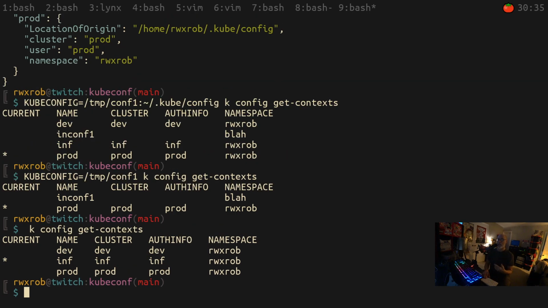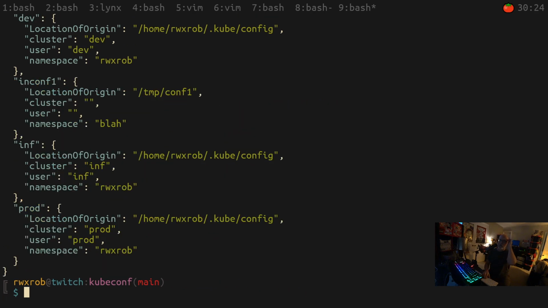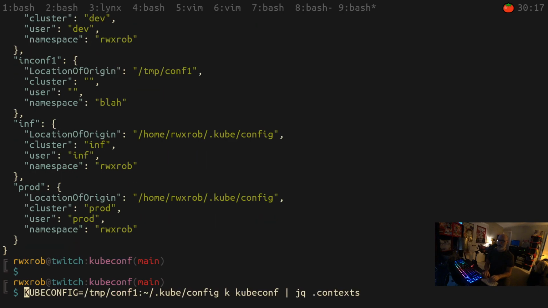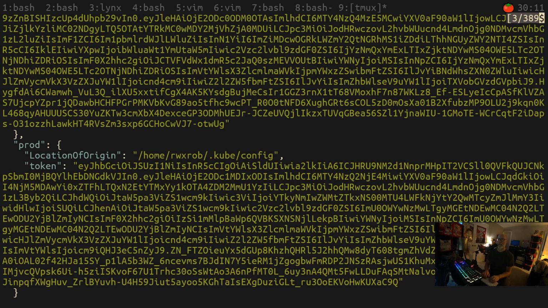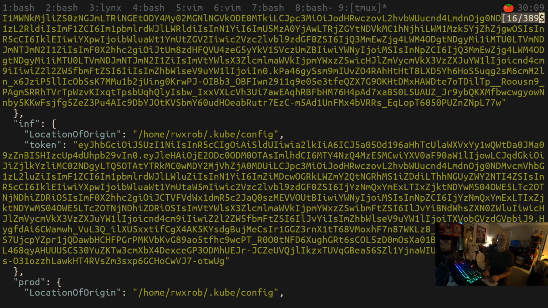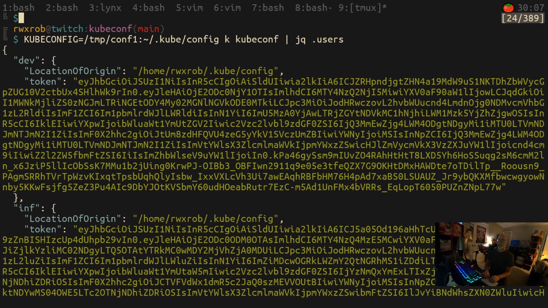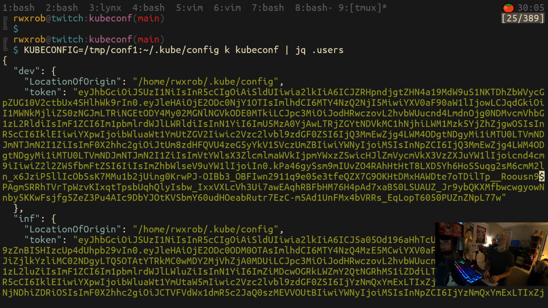The problem is that there's prods in both of them, and when you want to debug which prod wins, or which duplicate wins, that's where this plugin kind of shines, because it does show, and that goes for clusters, contexts, and users, otherwise known as auth info. In fact, if we show the auth info here, it'll show it as users, right? So you can see these are all my login tokens. These are my ID tokens on my local cluster. Nobody need to worry. This is all localized.